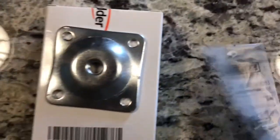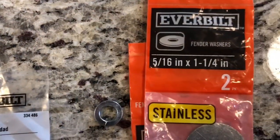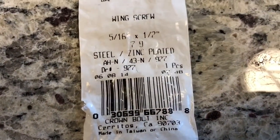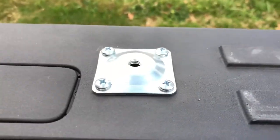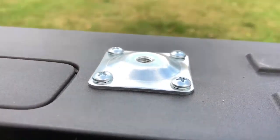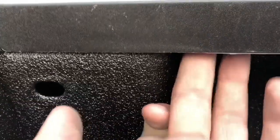Nope. Flip that around. There you go. Alright, so I got the plates on. As you can see, this is one of them. Due to the inability to really access the back of this on my truck and everything being internal to this, it's having a lot of trouble getting the hardware back here.